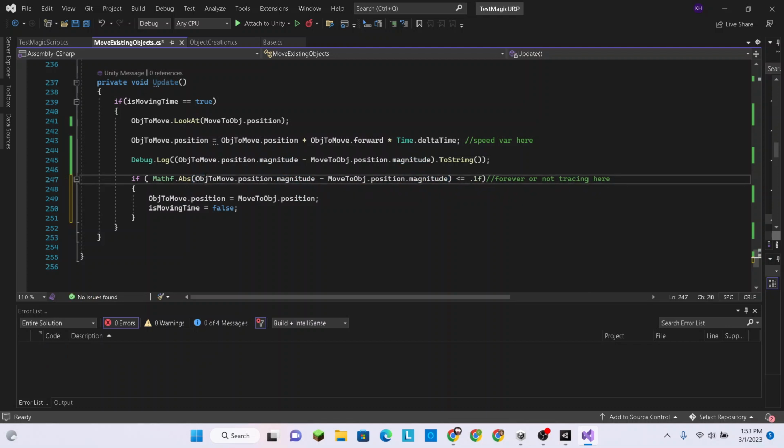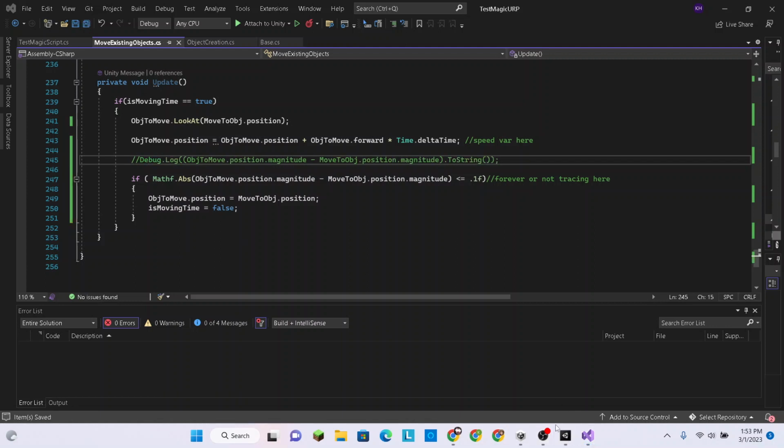So automatically this changes it to the absolute value, which is always a positive number. So we can comment out this debug. And let's give it a shot.